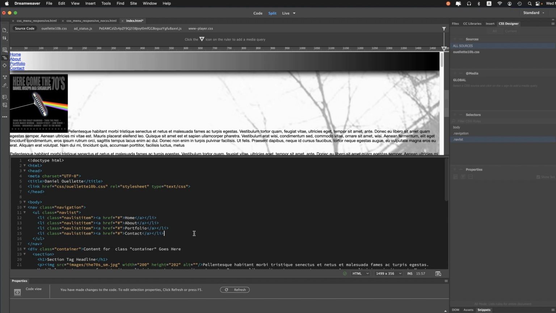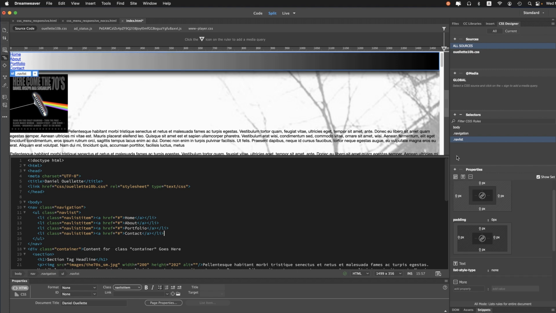A little shortcut. If you didn't know that, it wouldn't be the end of the world, but it does speed things up a little bit. And now let's actually declare that new class style called nav list item. So I'm just going to click my add button here, and I see it's part of that suggested name. I'll just shorten that to .nav list item, hit my enter key, and we can start to style that.